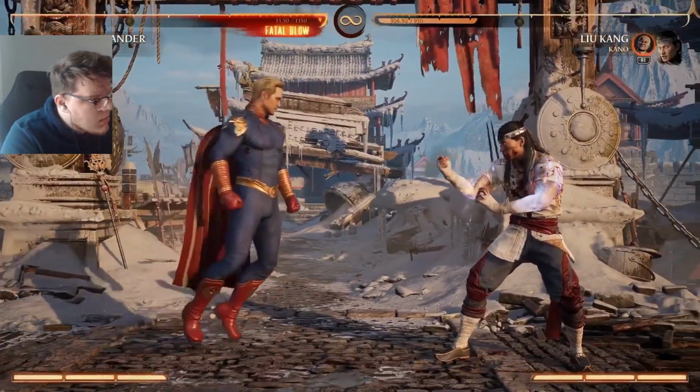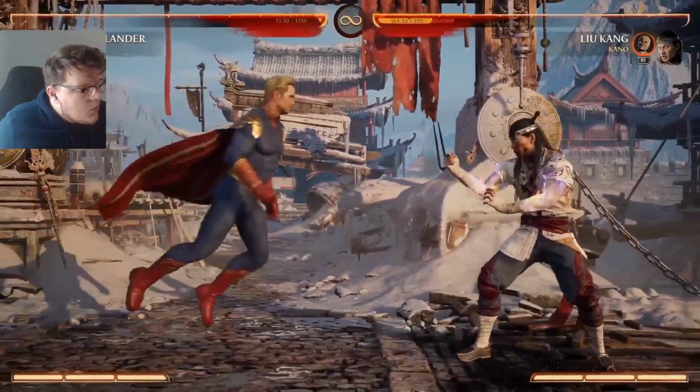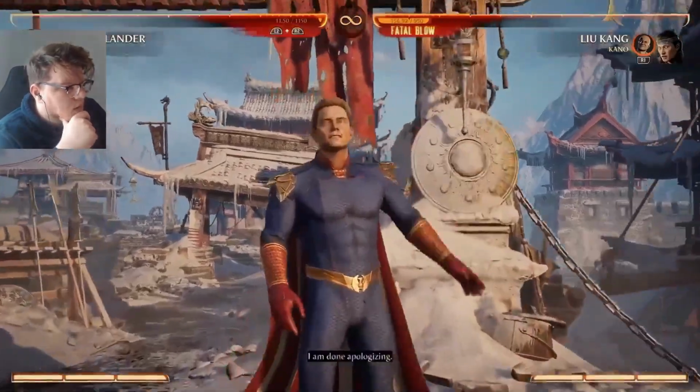And also for people that might be wondering, Homelander's earpiece is his cape, belt, and the shoulder paddy things. Pauldrons. No one uses that word.